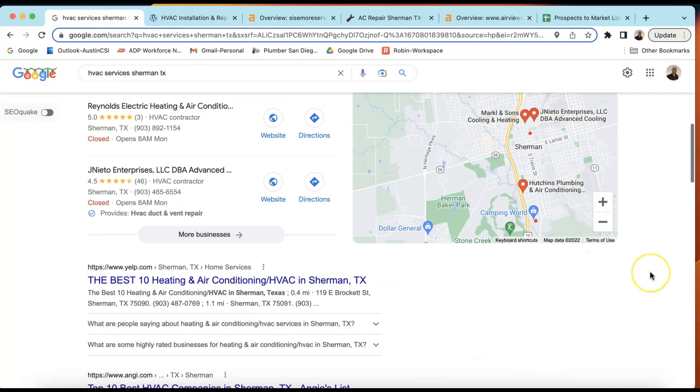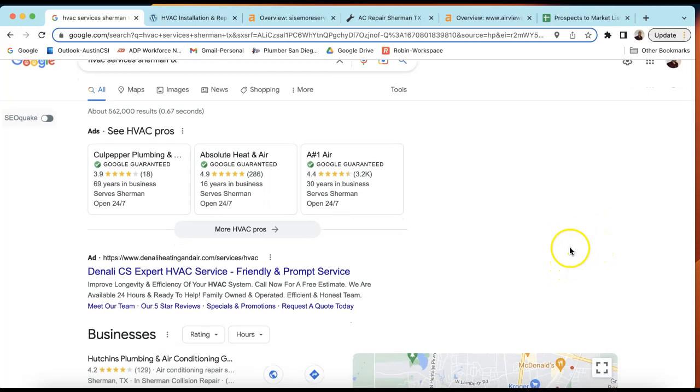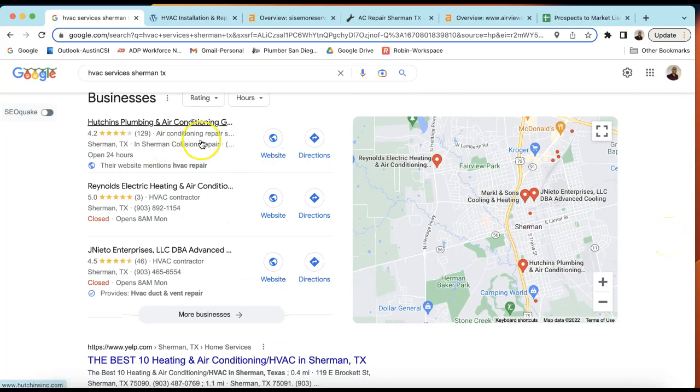So speaking of Google, if I would type in HVAC services, Sherman, Texas, I know that's where you're located, but you could even expand further outside of Sherman, whatever service areas you provide. But here's what typically comes up. You've got ads here. Ads are hit or miss. They're a good investment if you haven't already, but a lot of times consumers skip over them. Next to that is the map pack here. This is extremely important to be in. With citations, I'll explain more about that in a minute.